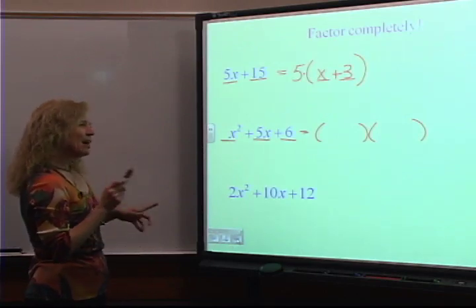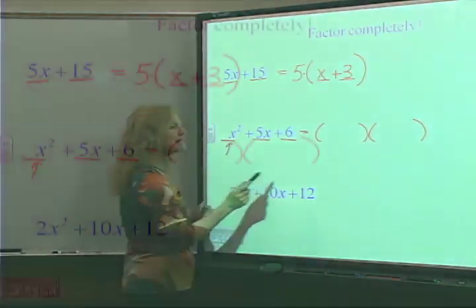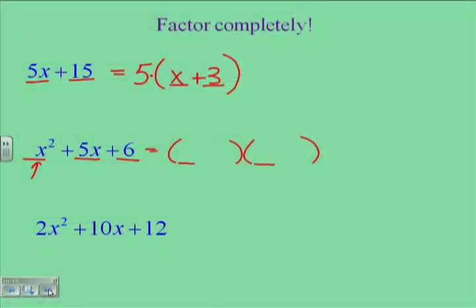Okay? Now remember, how did we get this first term? Well, he always came about from multiplying first times first. So what would I multiply to get an x squared? Now I know somebody says, well, x squared and 1. No, because I have to reduce it down in degree for this to be a good factoring. So I want to use x times x. Now, some people then go to this second term, but remember, he was the most complicated, so don't go there. Go to your third term, your last term.